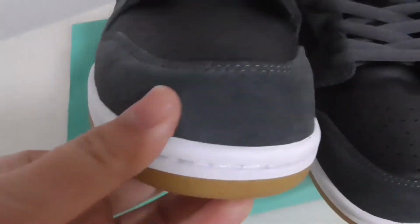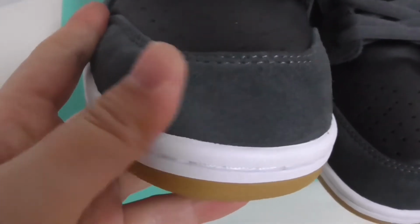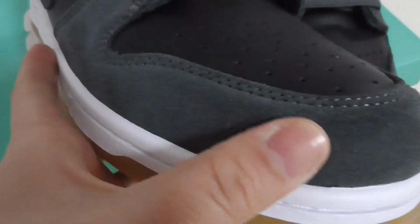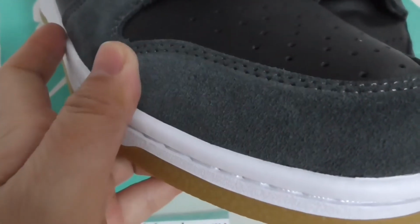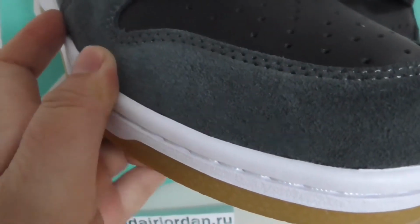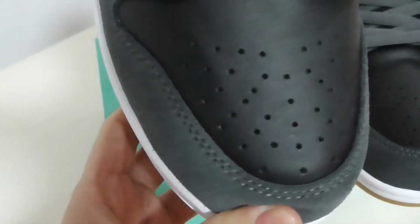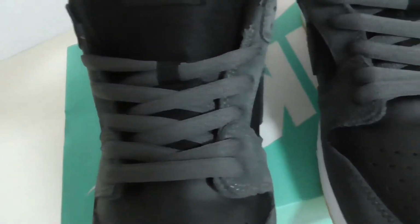I see the toe box here. This is in dark gray and the suede material. You see the color can change when you rub it. You see, color can change. And on the top, this is the leather material in the black color, and you have the air holes here to make the source visible.